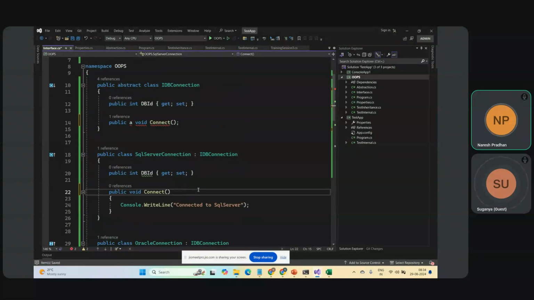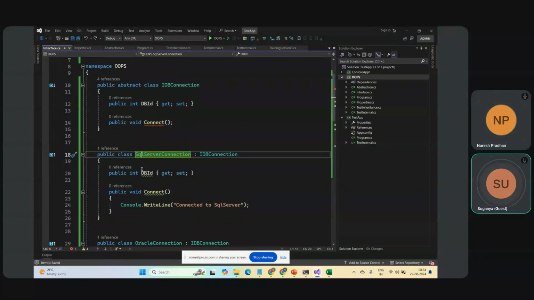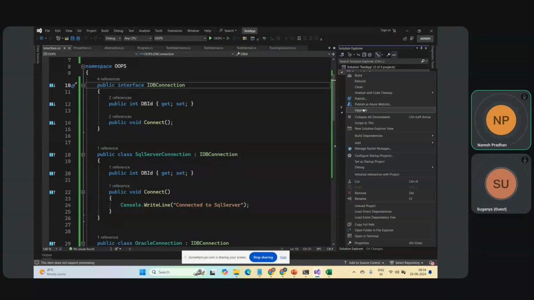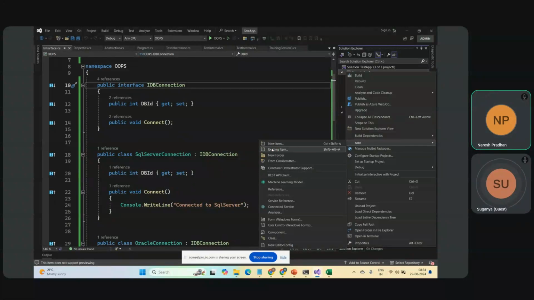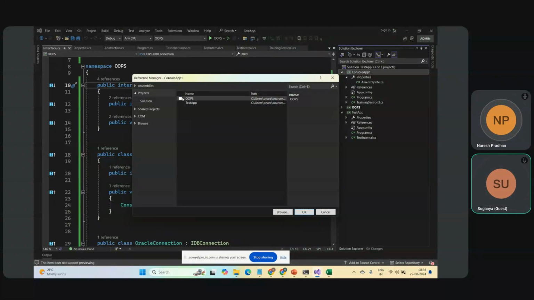See, in some cases, you are building something called an API, application programming interface. So you create this class and you give it to somebody else. Now you package your application and give it to someone else. That someone else is, say, a console application. What you do, you add a reference to this one. There are many ways to share your code as a package. One way is to do a reference. Since they belong to the same solution, I can add the reference.